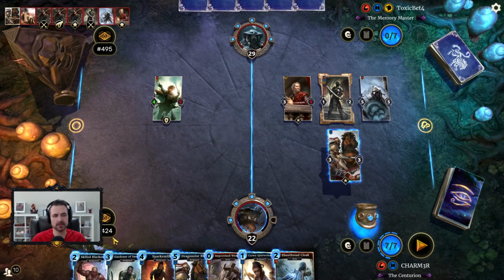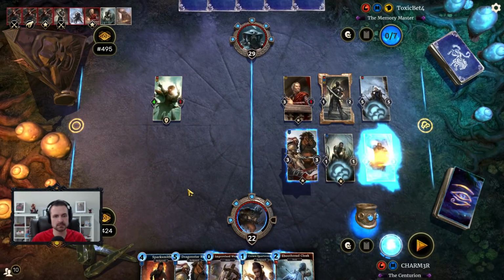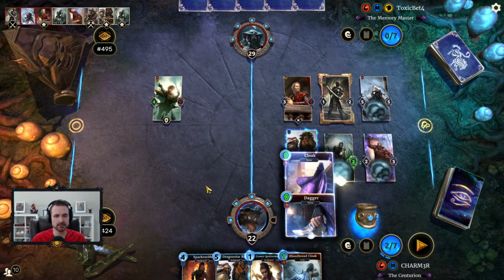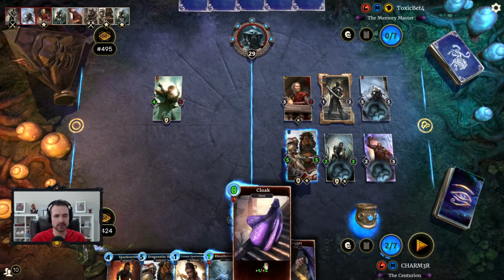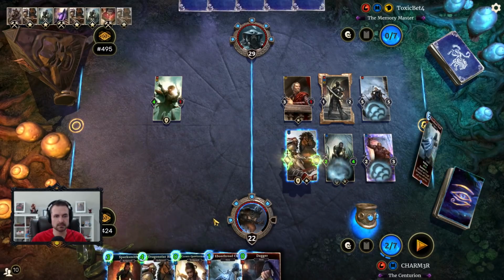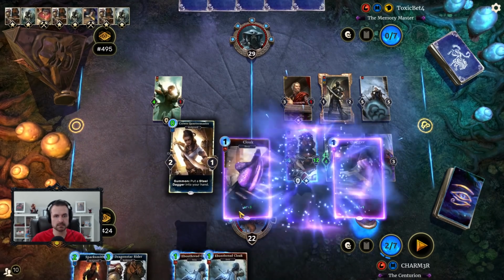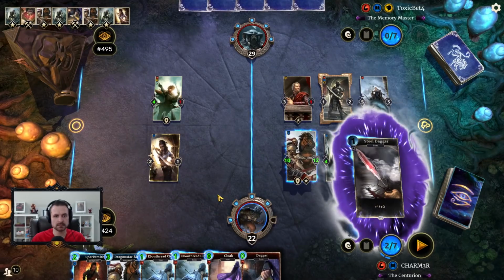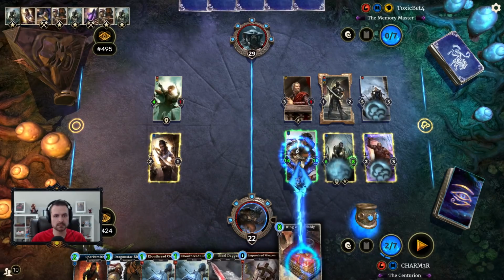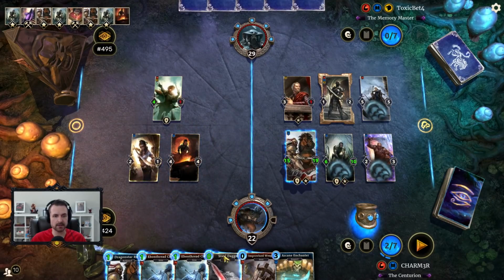Alright, so we get to do some kind of fun things here, right? Looks like it is time for the muscle. So let's cycle through and draw ourselves some cards here. Well, that seems a very nice draw for us. This might be handy. Well, that seems to be a pretty good draw for us.